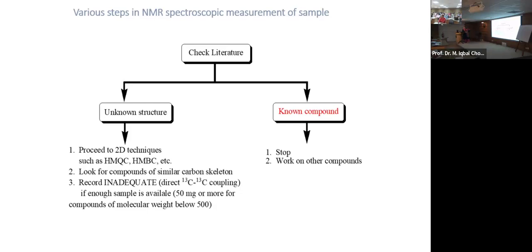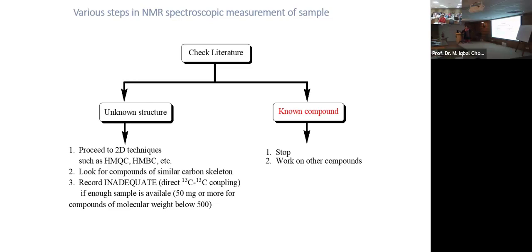These are the most widely used inverse NMR techniques, and INADEQUATE is the most fascinating technique, but extremely insensitive. You can think about two C13 in natural abundance together. Only 1.1%. So definitely there will be some molecules in which two C13 are together, but it requires a lot of sample, and the amount is again a problem.